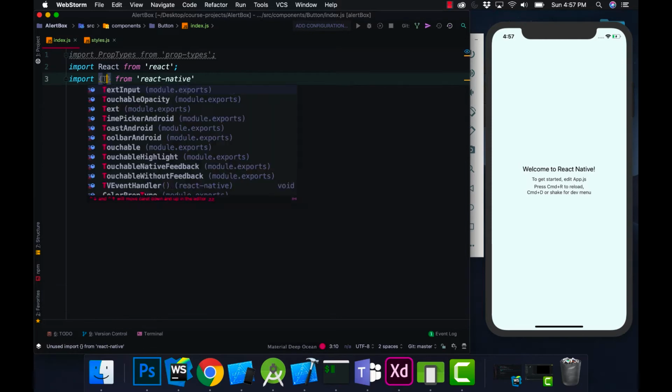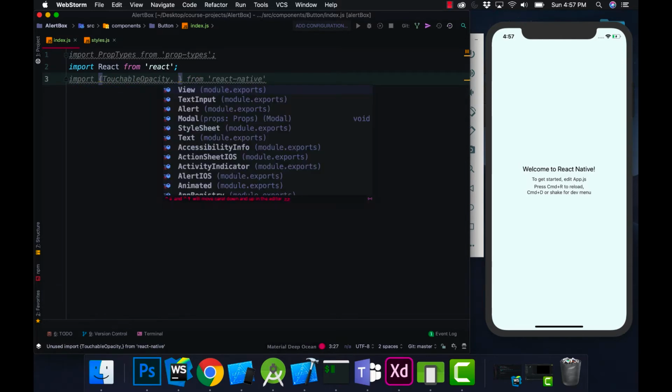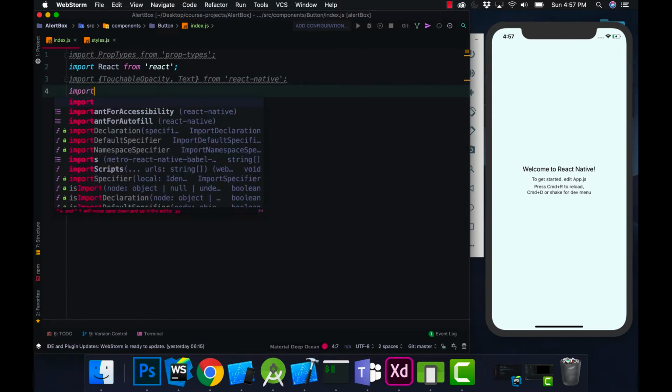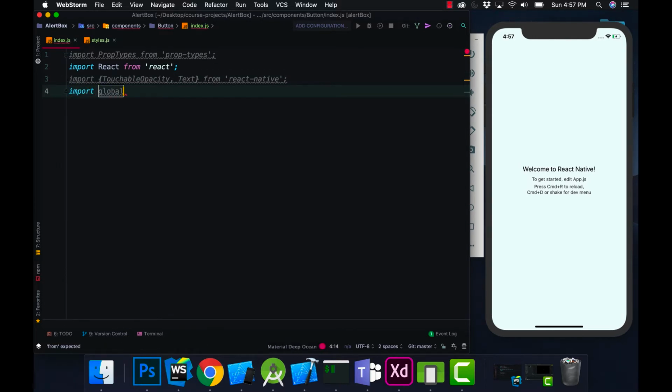We're going to add the component's touchable opacity, which allows us to use our button type as a button, and also import our text component. Let's also import our globals file that we created in the last video. And let's also import our styles, although we have not created it.